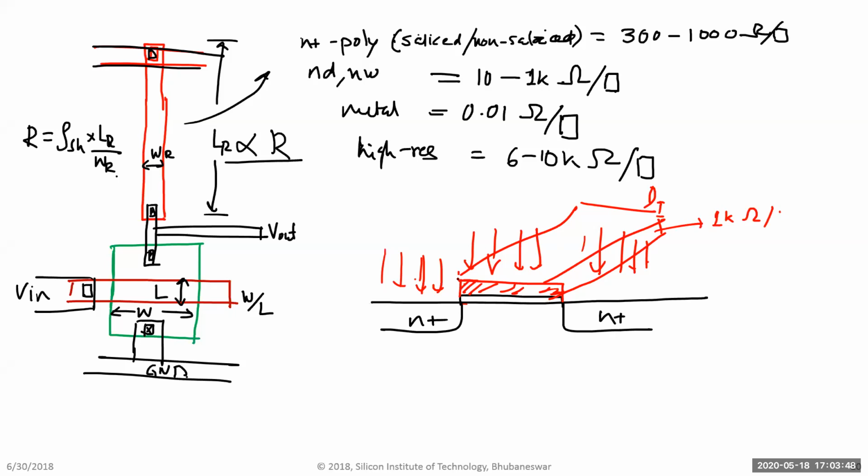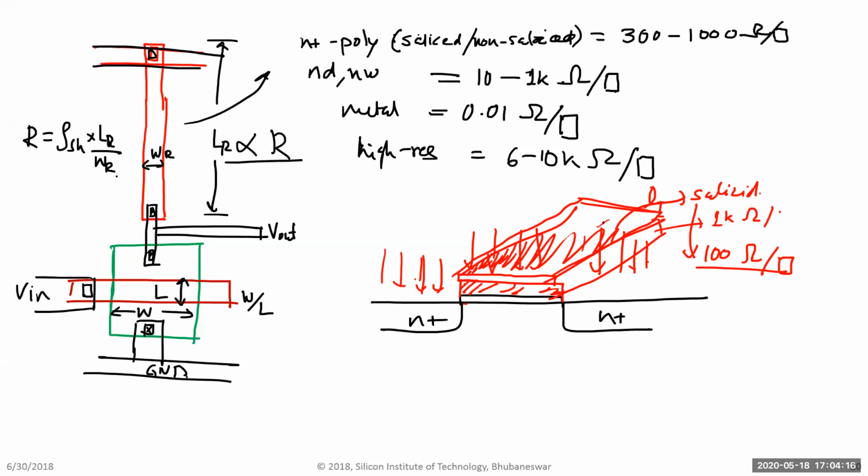They actually put a thin titanium layer on top of the poly, and this is called salicide. This will drop the resistance to even 100 ohms per square. So when you want a low resistance, you do it as if it was a gate. If you want a higher value, then you stop the salicide. Wherever you want to make the resistor, you specify a salicide mask and they'll stop it.